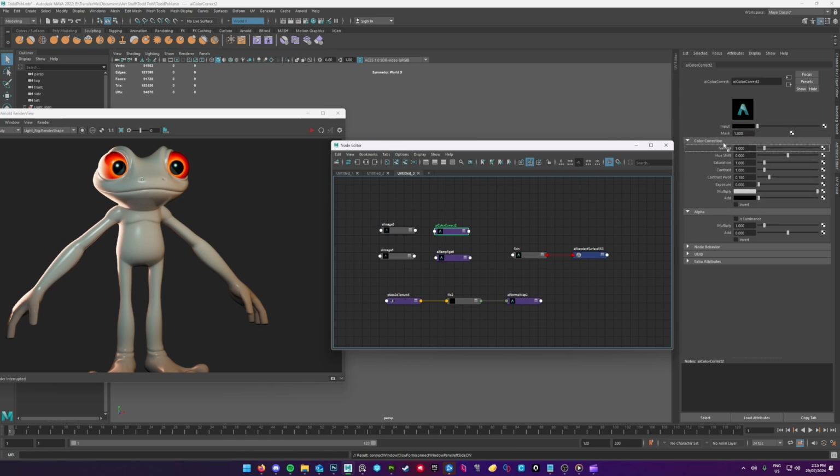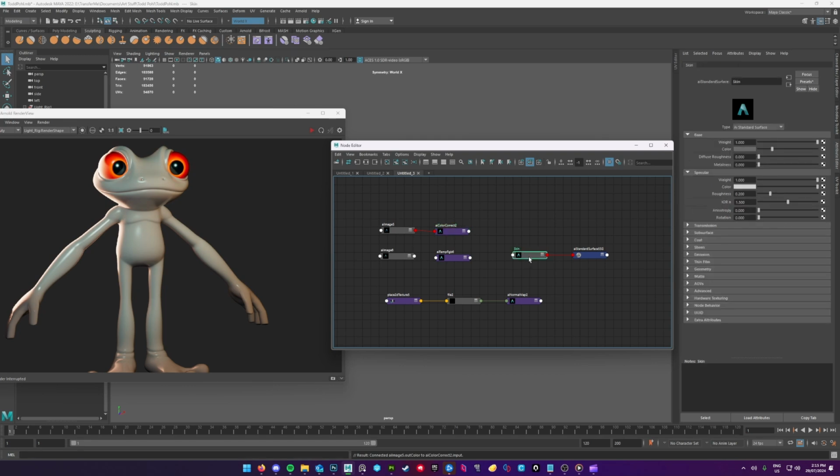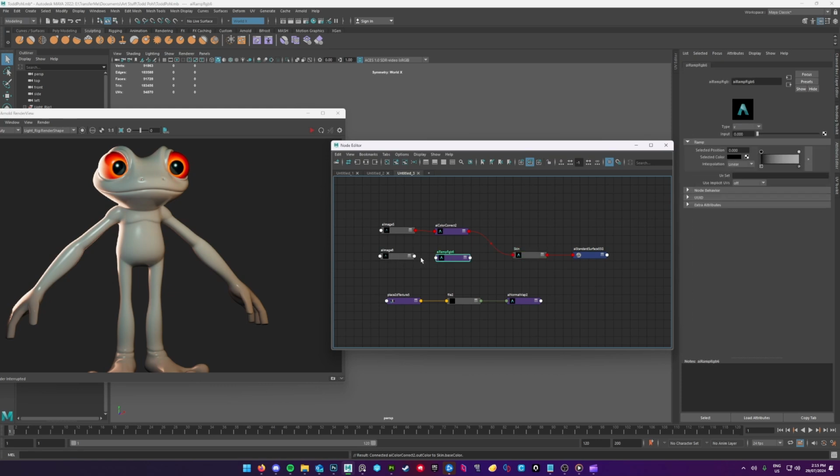You can put it anywhere you want, and in this case, we want it to be input. And then same thing, you can go here to click on the material, and then middle mouse drag into color. And then for the spec roughness, we're going to click and drag that into input. And then you want to change this type V to custom.